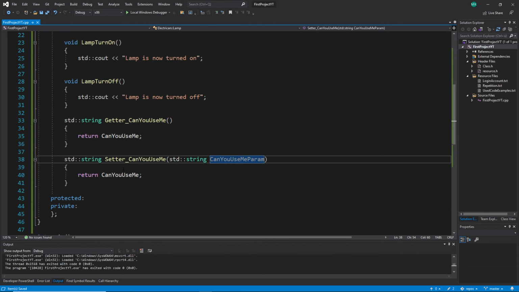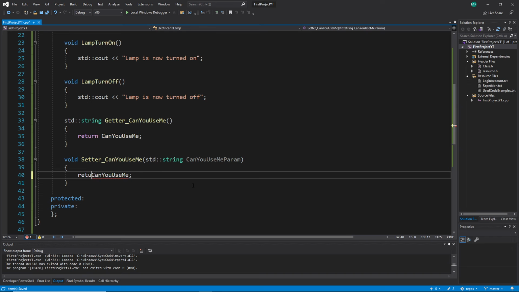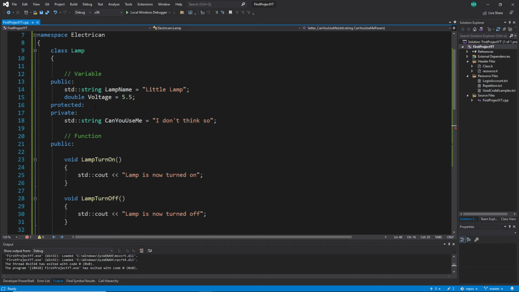And actually to set this one we don't need a return type. We can write here void, because I'm just setting it. What I need instead is just assigning a value to this one here, because again I have access now, I'm in the class, right?